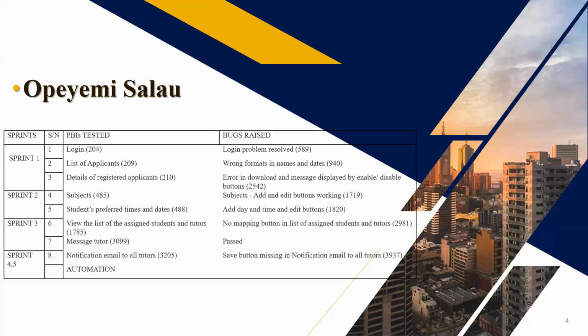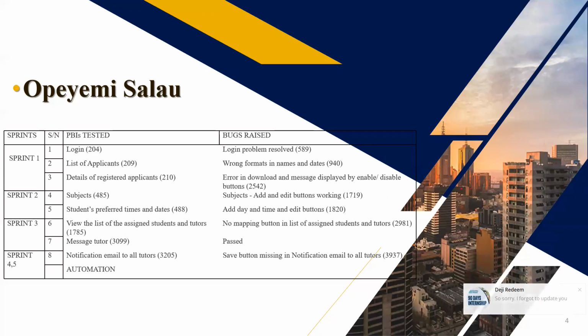But as you can see, when I said I did three, my other three colleagues are also doing theirs. So I will show you later. In sprint one, altogether we did maybe 10 PBIs. And then same goes to sprint two, maybe we did 6 or 7, and also up to the final sprint. So if you list it in tabular form like this, it makes what you did clearer and everybody can see it.